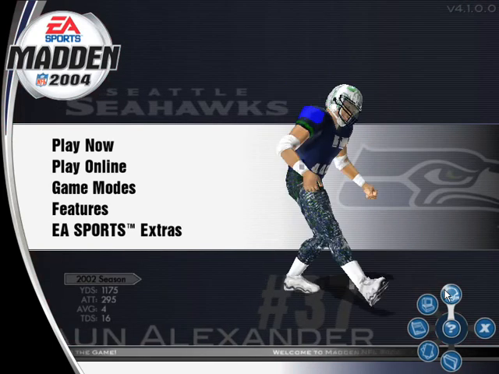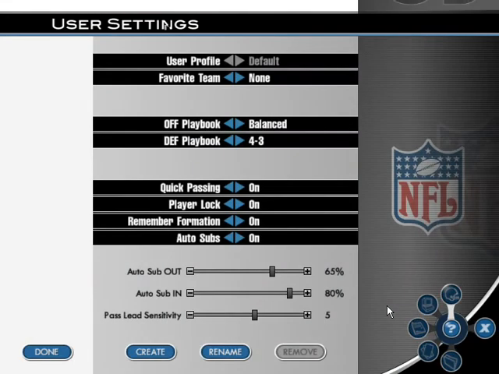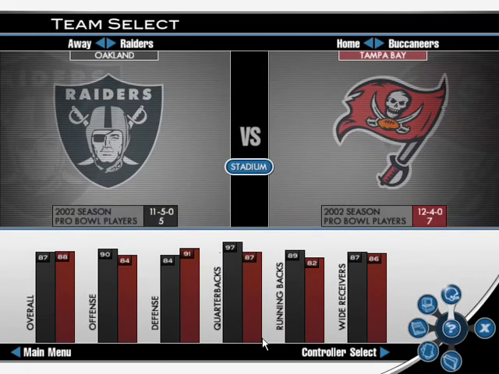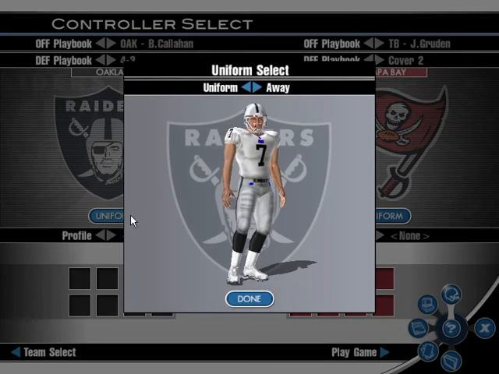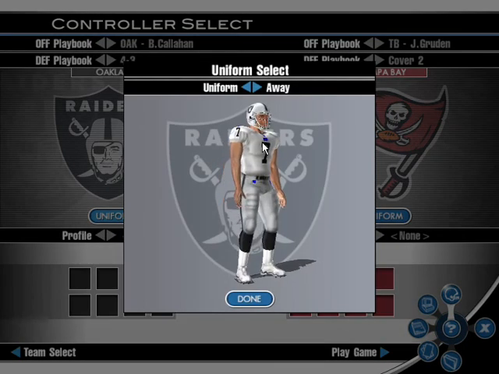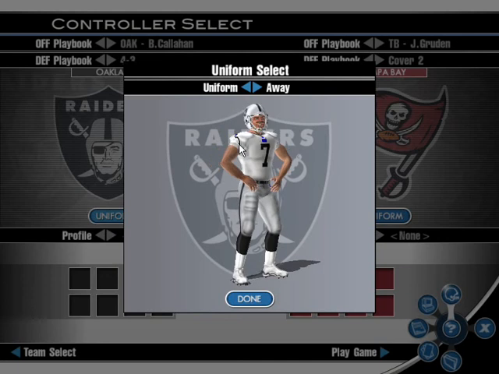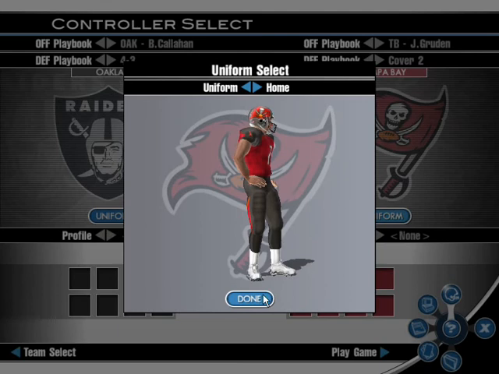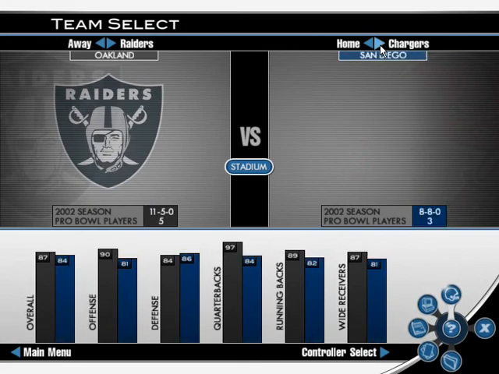Okay, now let's go. I don't know if you can see, but that's a Madden 08 uniform. You see how the shoulder pads? Yep, that's a Madden 08 uniform, definitely. So let's see.